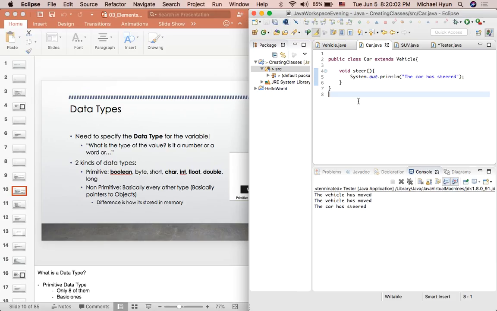Let's make some variables inside the SUV class. So we did int: totalSeats is equal to 4. Here's our variable.